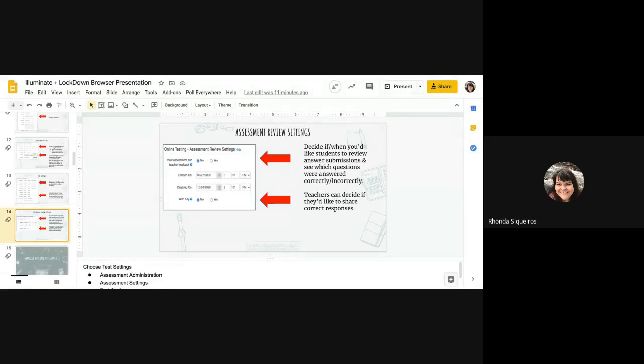But you have that option. You can enable when it is going to be active and disabled. So again, if you wanted to do it during a class period or give them a very narrow window, you have that option, okay? So those are the four assessment windows within Illuminate to help you set up the online test. All right.